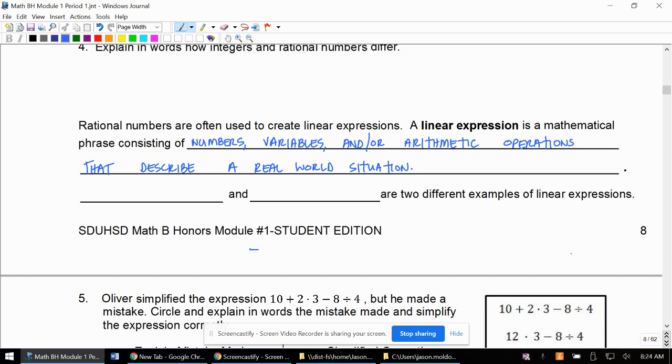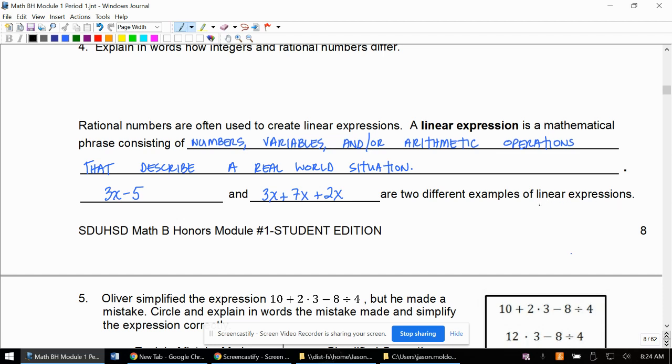So we're going to write one that is 3x minus 5. So it has numbers, variables, it has an arithmetic operation, it has multiplication and subtraction, and we'll also notice that we don't have a variable that has an exponent other than the implied one, which makes this linear. Let's look at another example. What about one that isn't simplified, like 3x plus 7x plus 2x? We'll talk about how to simplify this. This would also be a linear expression.